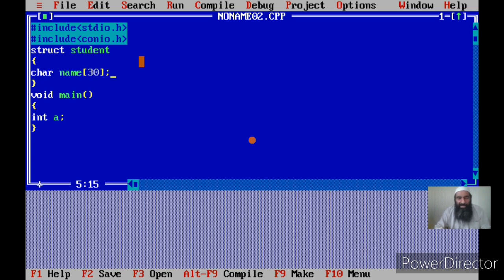Now this member I am defining as a character array. Okay, and another member, say int roll number. Okay, let us have one more member, say int total marks.